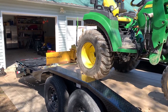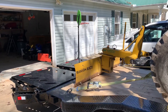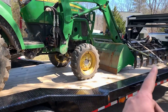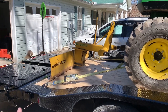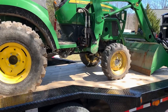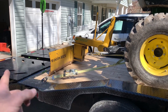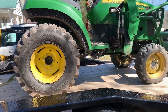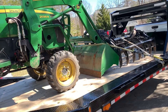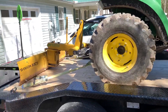My father's tractor with a bush hog on it is 23 foot from bucket to tail wheel, so it will take up pretty much this entire deck. This trailer is 26 foot overall — 22 foot of flat and four foot of dove. So you can see here, with the tractor, scrape blade, and a 55 inch grapple sitting up there, we're eating up 22 foot.